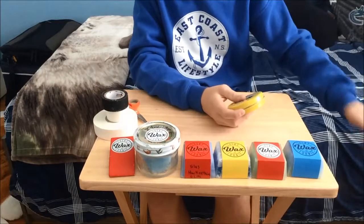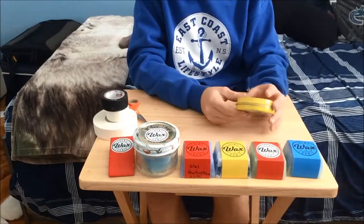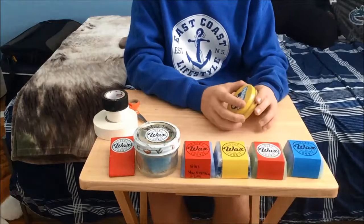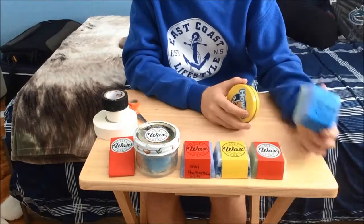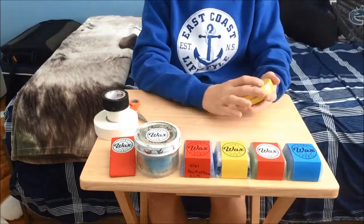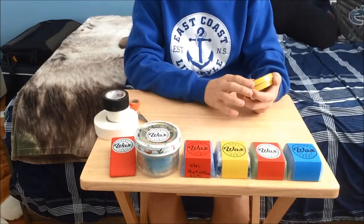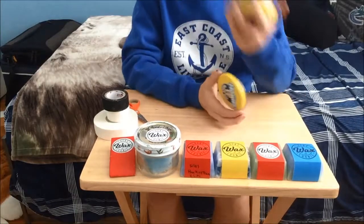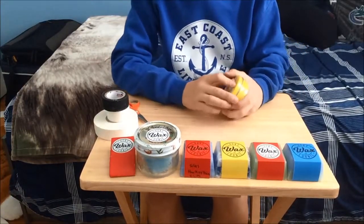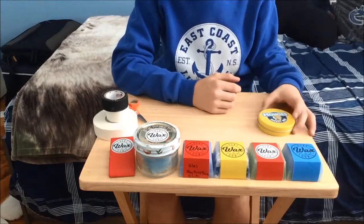That's why I like the plastic bag one better. But if this is getting banged around, it's going to get marked up and stuff, which I don't really like. But it's all good. It says on the back, world's highest quality wax. I have to disagree. I think Lucky Looney has definitely beat them. Honestly, I have to go with Lucky Looney. This is just a wild hockey wax, their logo is pretty crazy, and it smells nice, but otherwise, the wax, I think, isn't as good quality as Lucky Looney. There's something about Lucky Looney, I don't even know what goes into it, but they do a really good job.